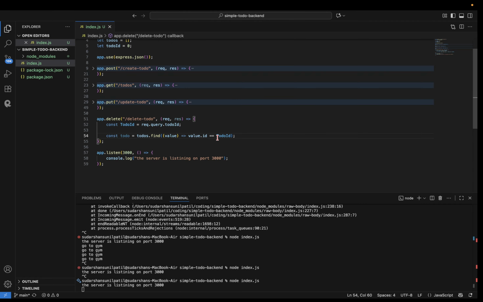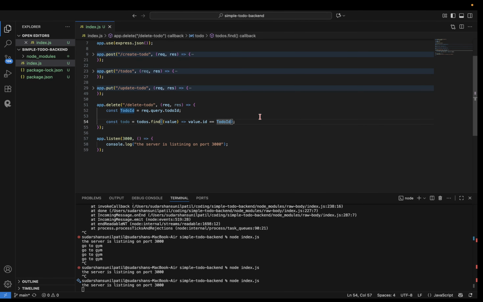Remember, this is a number and this is a string, which is given from the request. Whatever id is given to us is in the form of a string, and when I hover over it, it says it is a string.